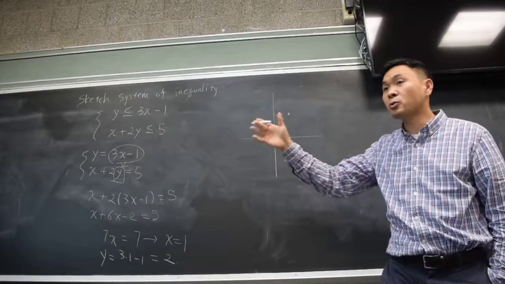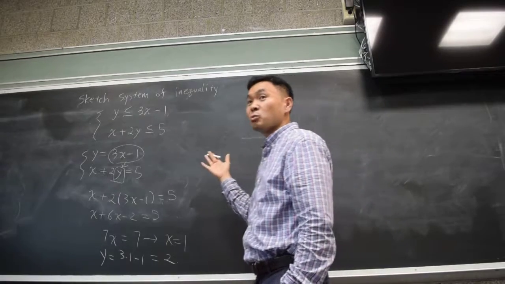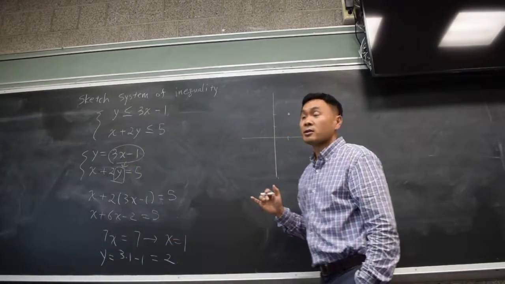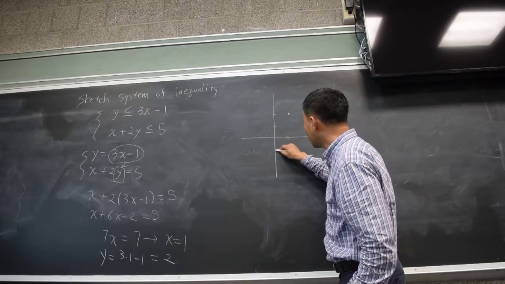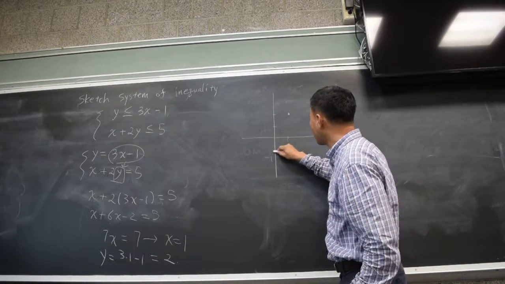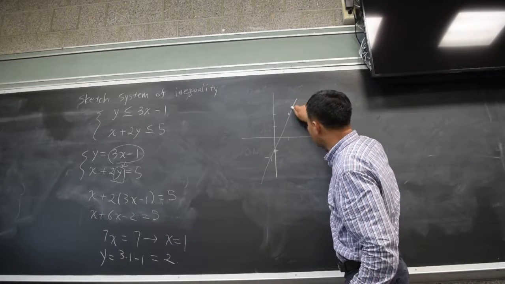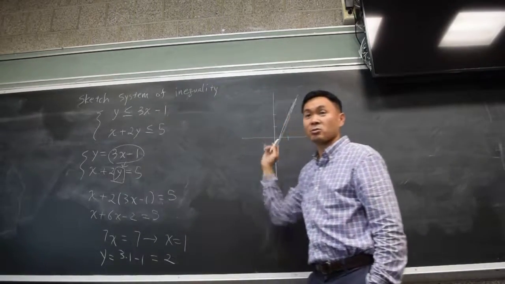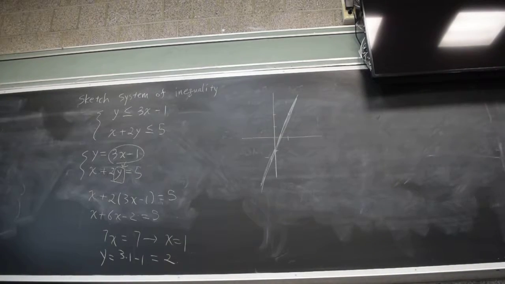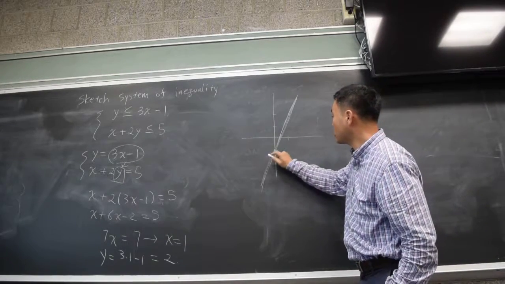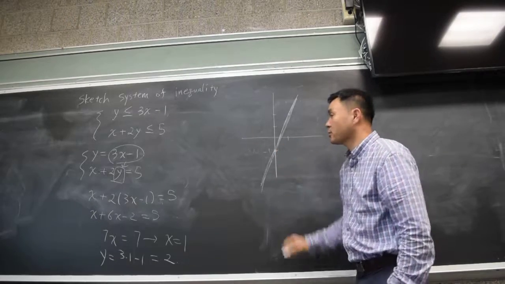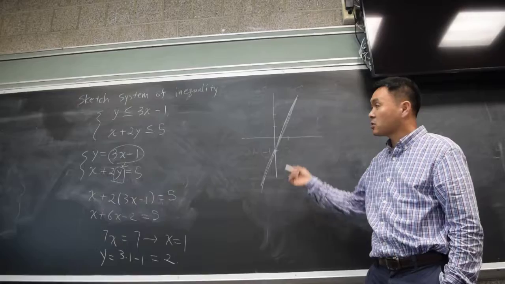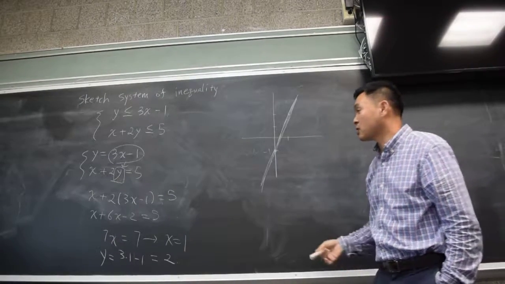And since 2 points determine a line, that means I just need one more. So if I plug in 0, what do I get? Negative 1. So at 0, I get negative 1. So therefore, I have this as my first line. This line corresponds to this, because I just plotted (0, -1) at this point. Now for this, you set x to 0, so it's y. I just plugged in x equal to 0, and I got y equals negative 1.